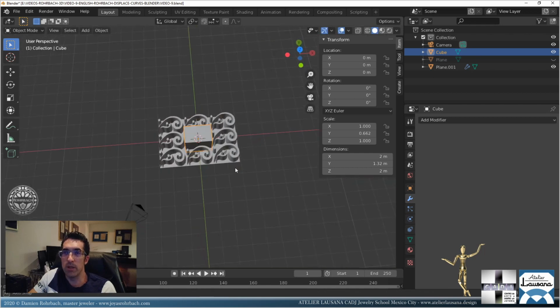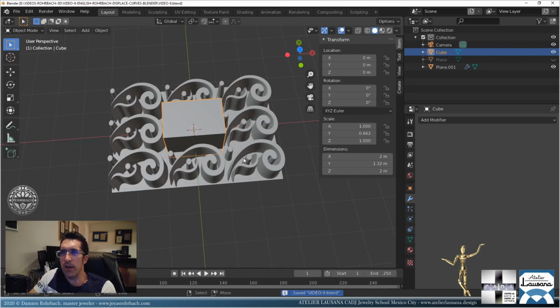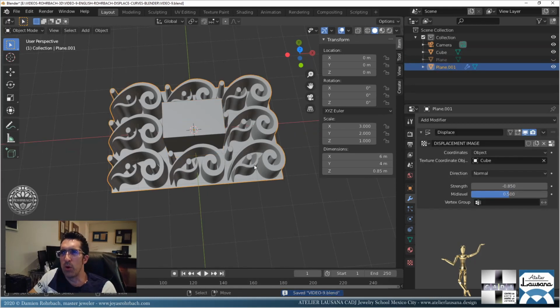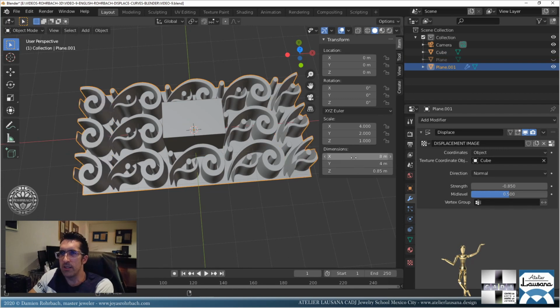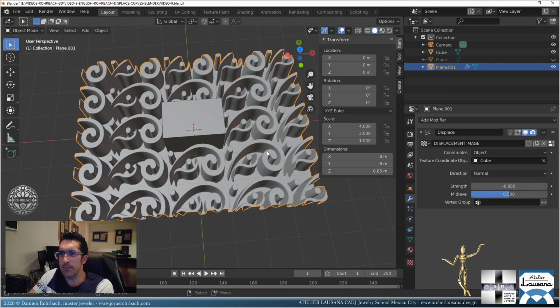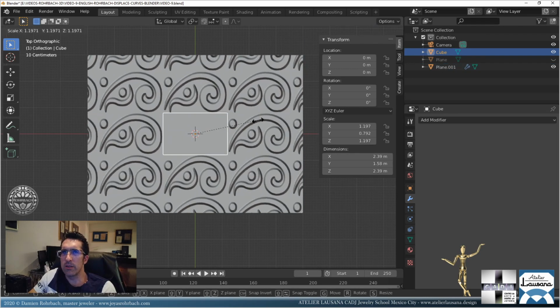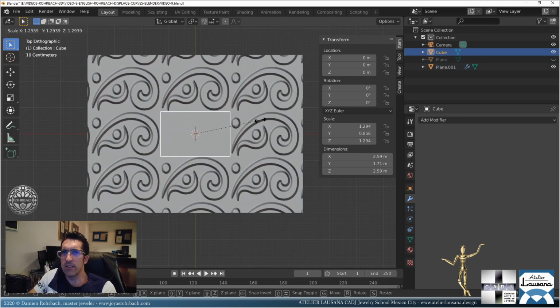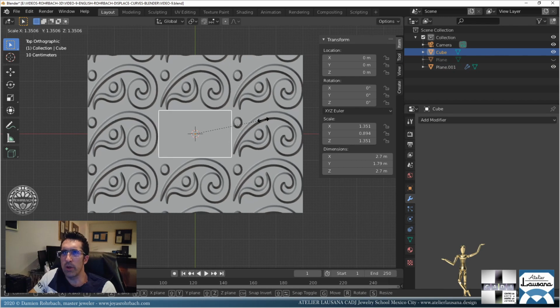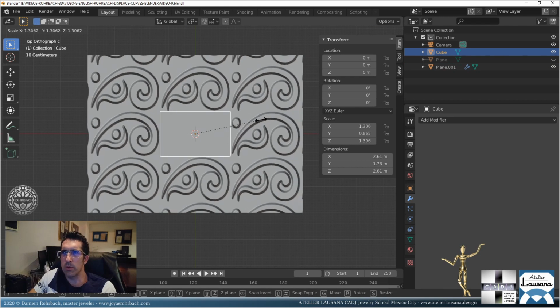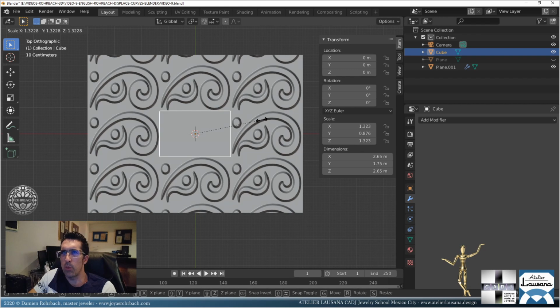That's pretty good. The only problem I would have is that this is too small. In real life, that's too small. Let's maybe go to 8.6. Let's make the cube bigger again with the S key. I don't know, let's go here maybe. Oh wait, let's go here.